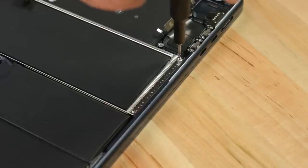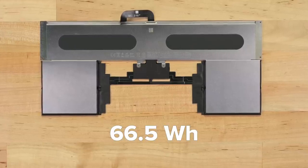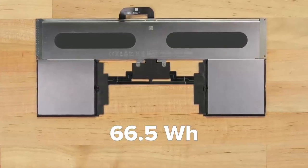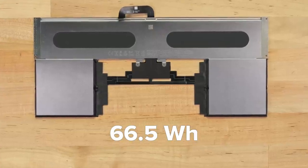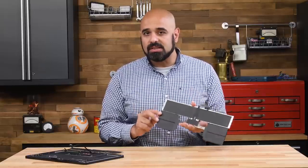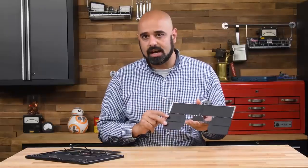But these clips securing screw posts are pretty neat. At 66.5Wh, the battery in the Air 15-inch is around 25% larger than the Air 13-inch, but provides the same estimated runtime of around 15-18 hours. As for the additional cells, they probably help increase fast charge times by allowing multiple cells to charge at the same time.